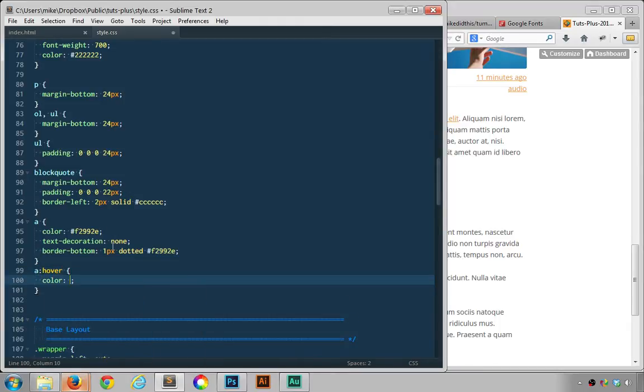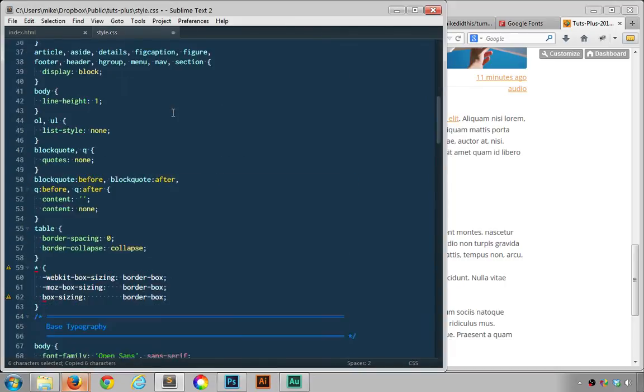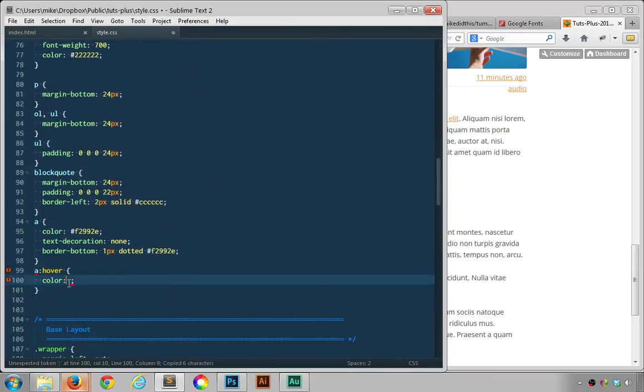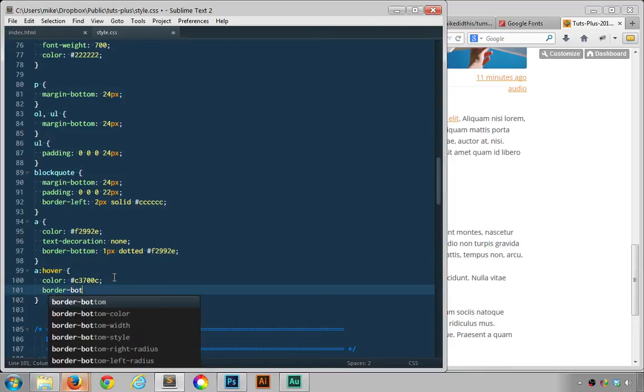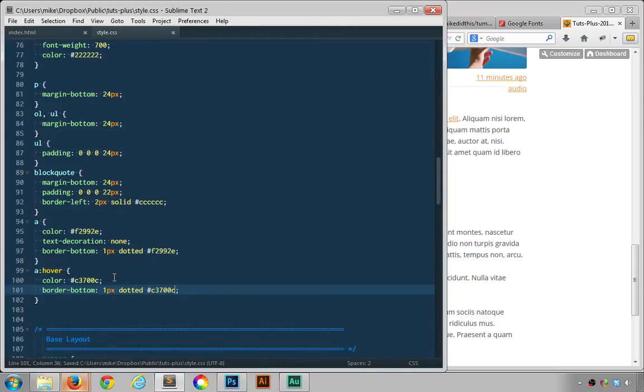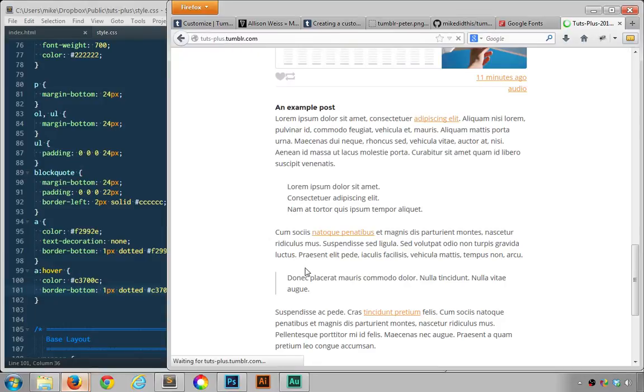And I'm going to use the alt color up here, C3700C. And then we're going to use the border bottom, and we'll update that to 1 pixel dotted, and then again the same hex color. So let's go back and have a look.